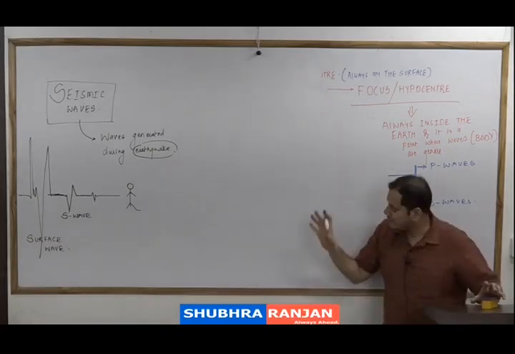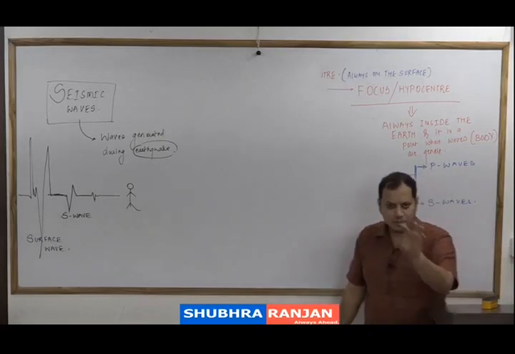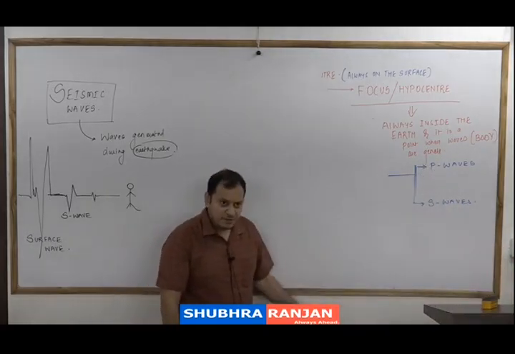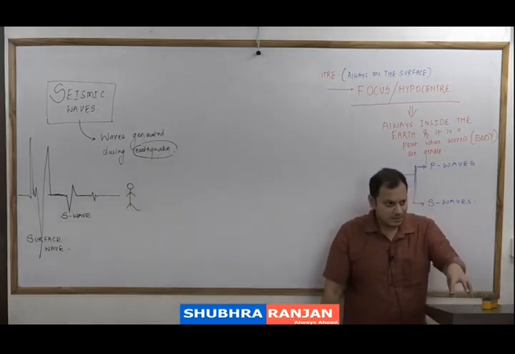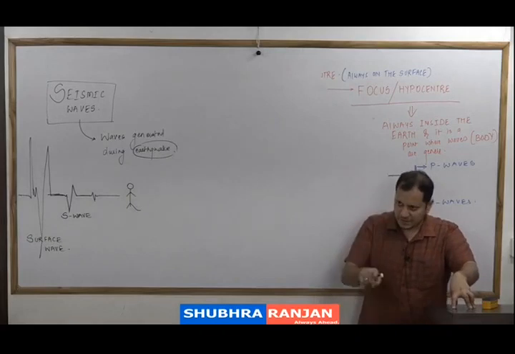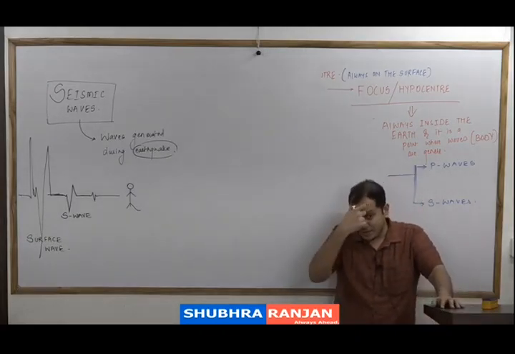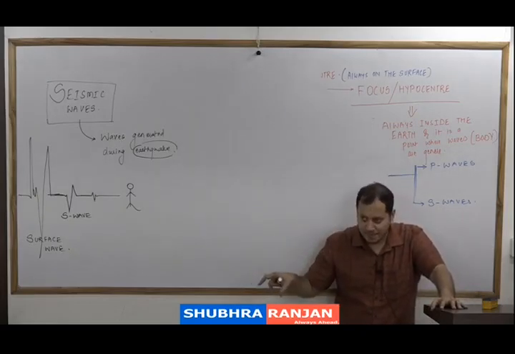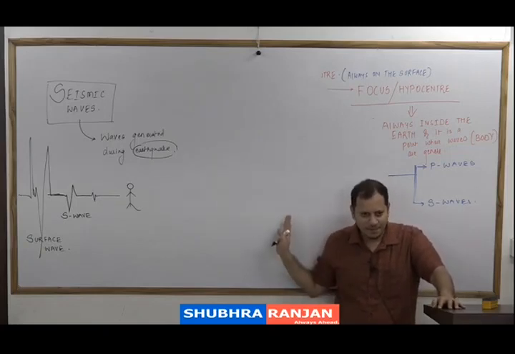So seismic waves are generated during the earthquake. Any doubts here? There are two types of seismic waves: the body wave and the surface wave. Body waves travel through the interior of the earth and surface waves travel on the surface. The body waves are further divided into two waves based on their property: the primary wave (P wave) and the secondary wave. Fine with this? I guess you have written till here, what was on the board.